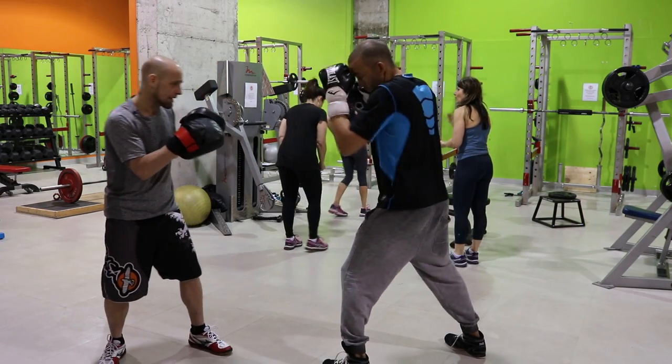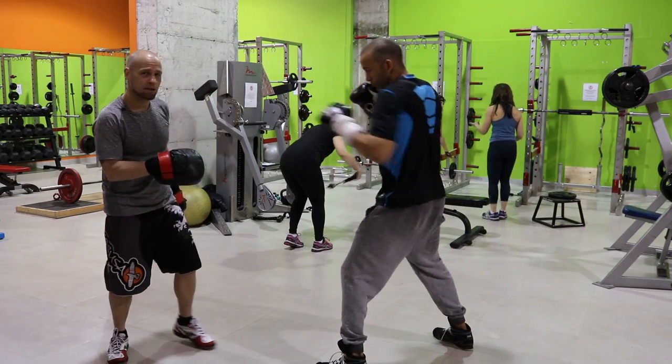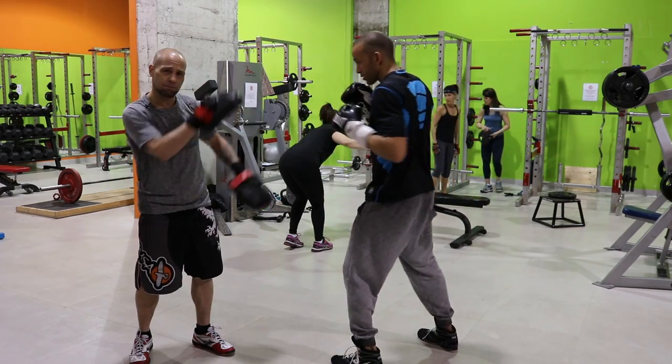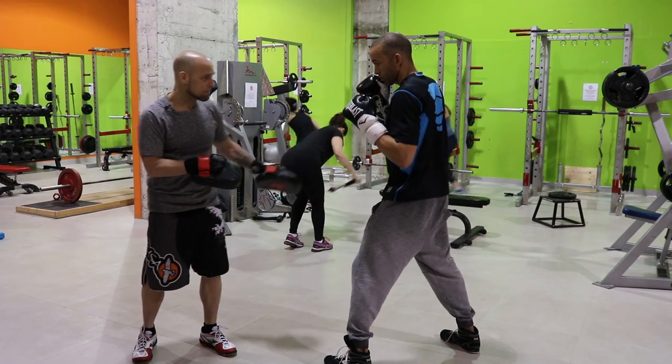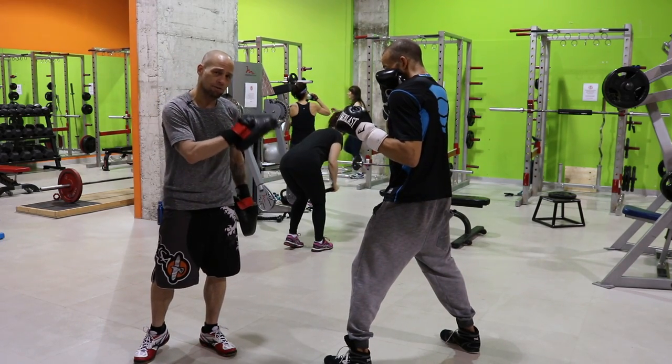All I want you to do is just dip and step back. You can see as he dipped he did a couple things: moved his body back to maintain the distance, and dipped to change the level of his head, just to make him a little bit harder to hit. If you want a little bit of extra safety, you can take that right glove and just cover the front and the left side of the face with it.